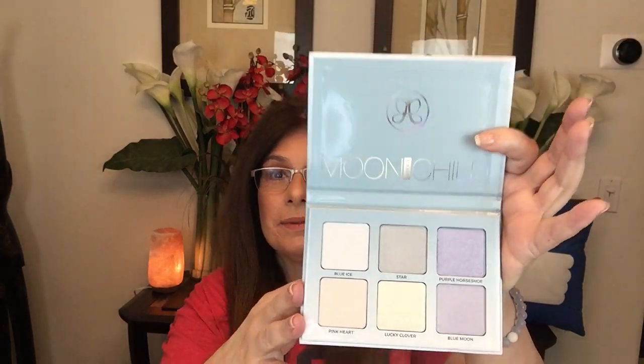This is really outstanding because Anastasia was the first prestige brand I was aware of that did different colors of highlighter in one palette. I got this years ago and enjoyed it so much, and I've also given it as gifts at that time as well. I am so excited to be able to share this with you guys.